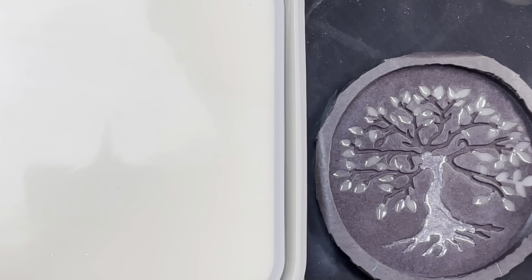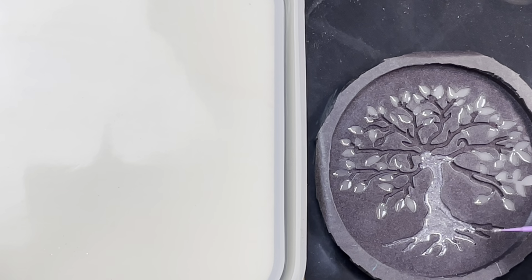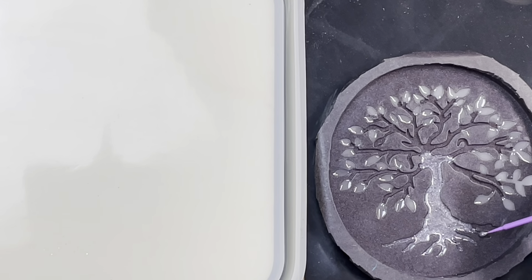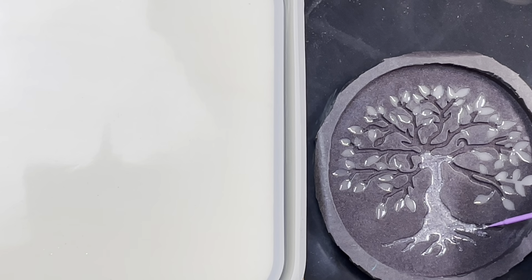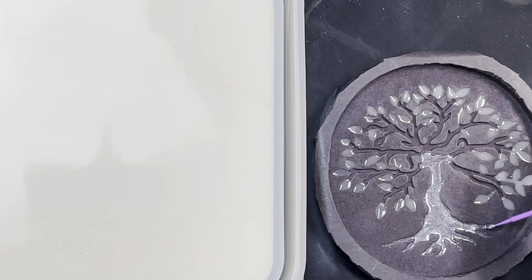Now, I did think of doing it in a pyramid. But of course, that takes a lot of resin, and right now I don't have the extra resin to be doing a pyramid. Y'all know Christmas just left. Ain't nobody got all that. We're waiting on tax time and all that stuff.